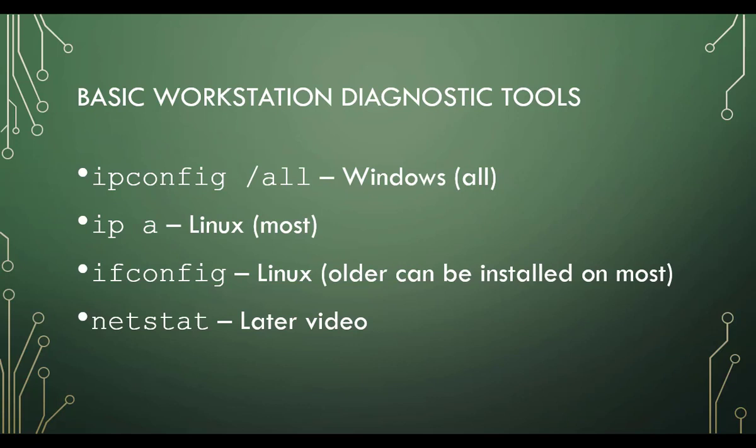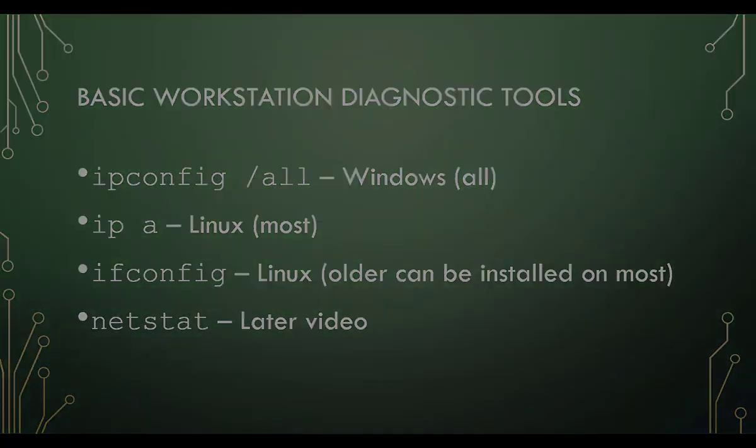Netstat will be talked about here, but will not be in the video. Netstat is a wonderful utility. We're going to have an entire video on how we use netstat to get route tables, but it is listed here because ip and ifconfig don't provide the same level of detail that ipconfig for Windows will. The ipconfig for Windows will give a lot more detail that the two Linux commands will not. Netstat can provide that information, and like I said, we'll cover that in another video later.